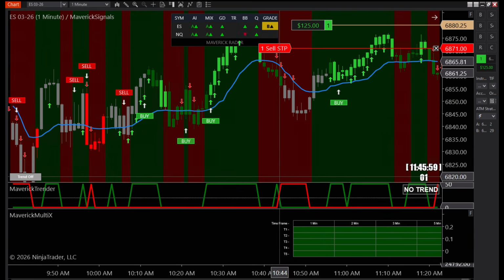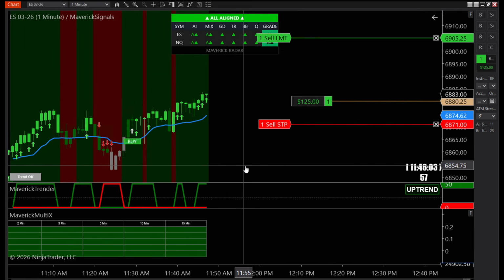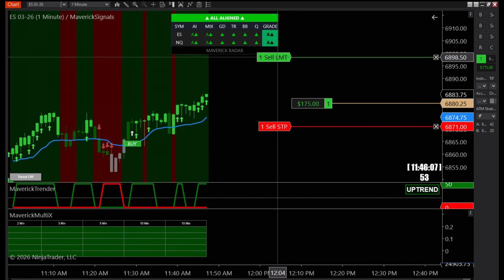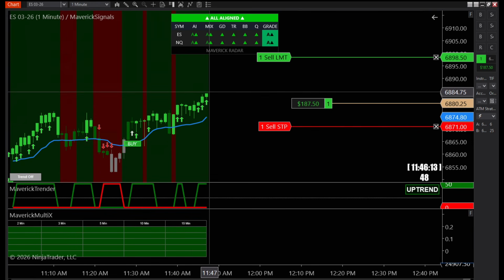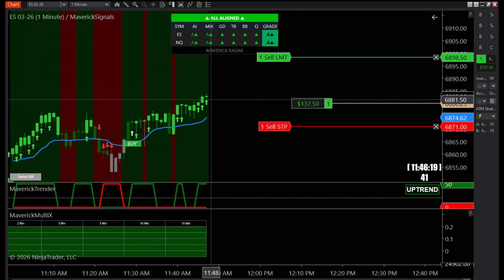This is kind of opening market chop there, but the Maverick AI Pro colors your candles to the data, not to the price and direction. So right now we have bright green candles. If you see bright green, it might just fly off your screen. Bright green is your strongest upside candle. Look at all these up confidence arrows I have too.